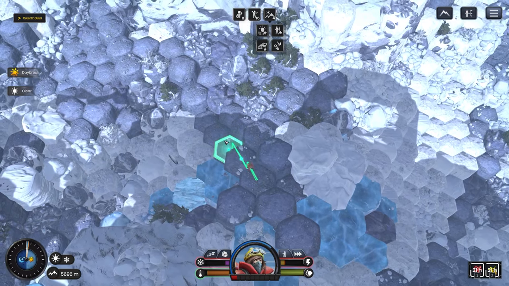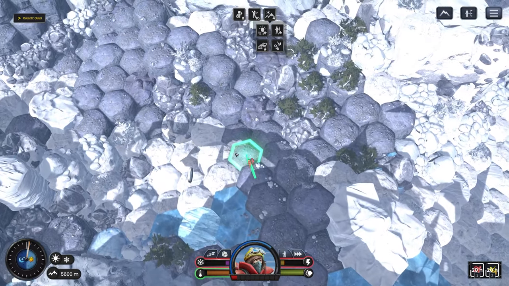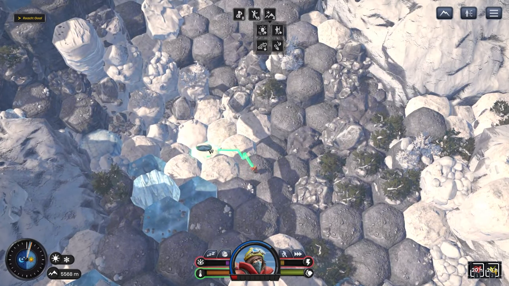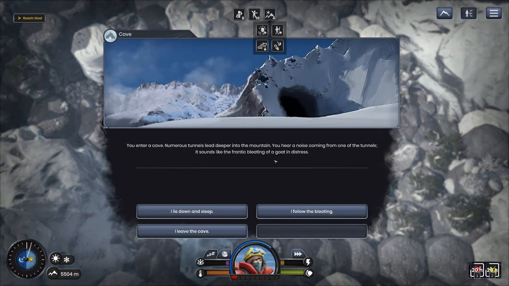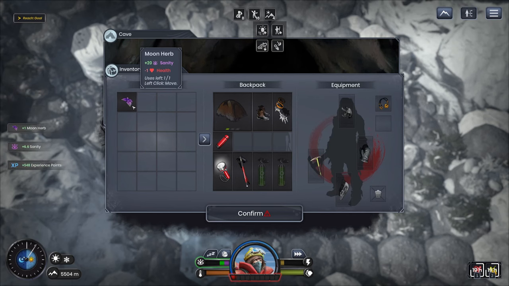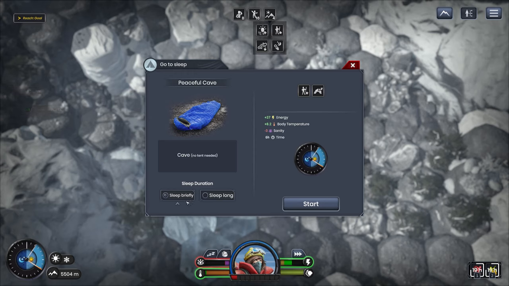I really want bandages, because I'm very scared of hitting a patch that might just kill me. Ooh, it's gonna spend a little bit of sanity to follow the bleeding of the goat, but let's do it. Get some sanity and we get some herbs, but the herbs take away health, so I'm not using that. I guess I'll sleep briefly just to get some energy back. I might need a little bit more energy to get up there.